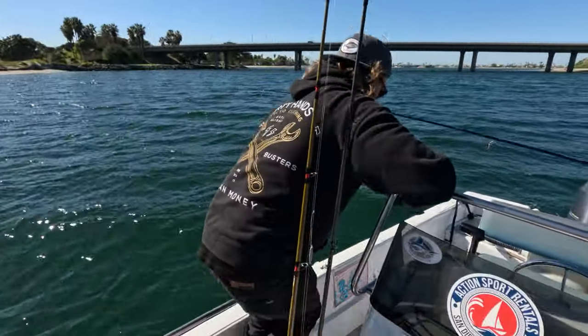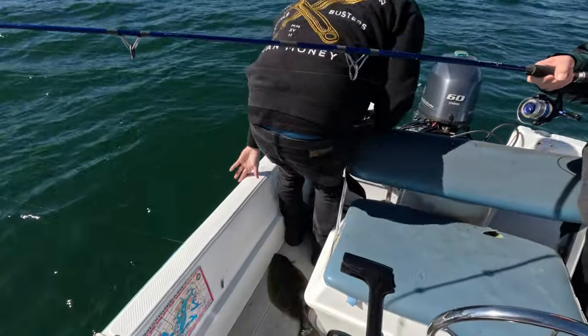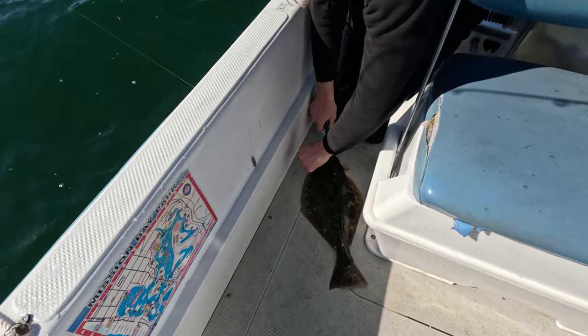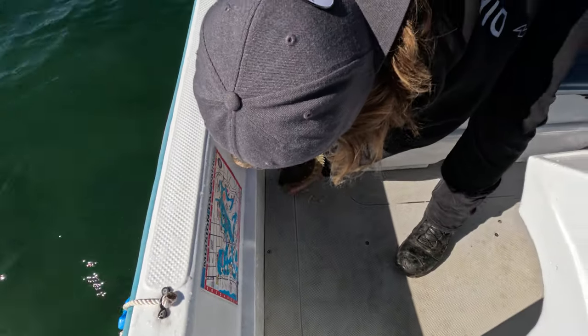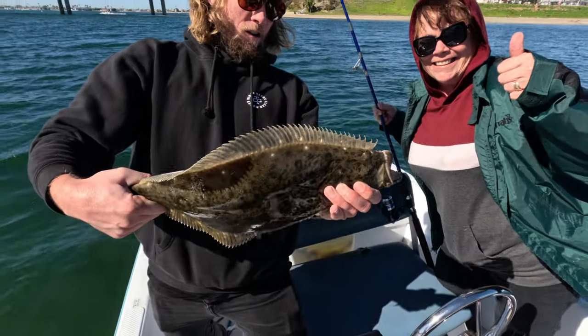Beautiful halibut. Nice, you like that little flip that we did too? That was kind of cool. Right on. This one's probably right on the dot too. He's close to legal. He's close. Yeah, he's close.